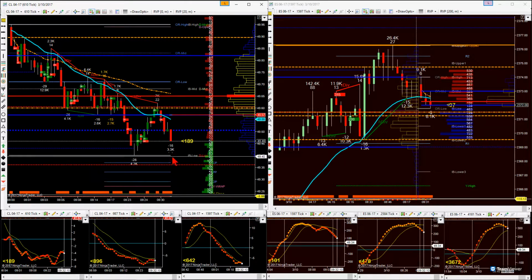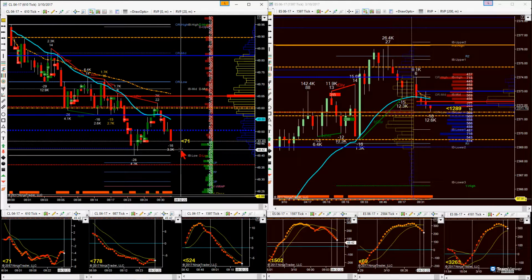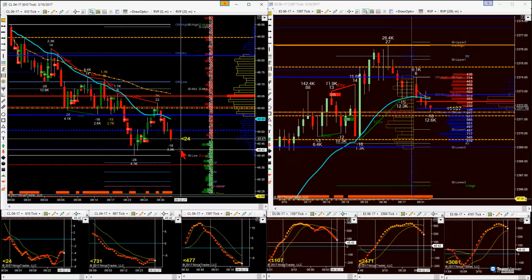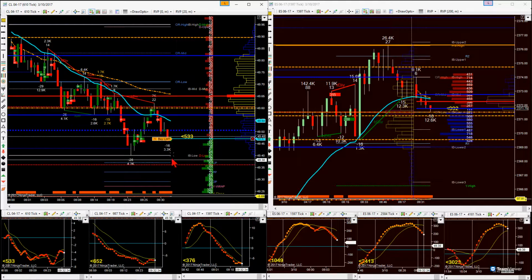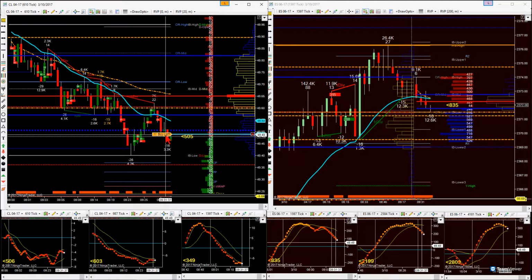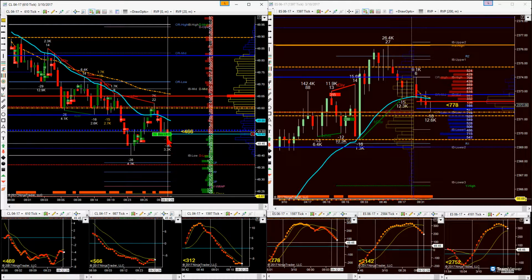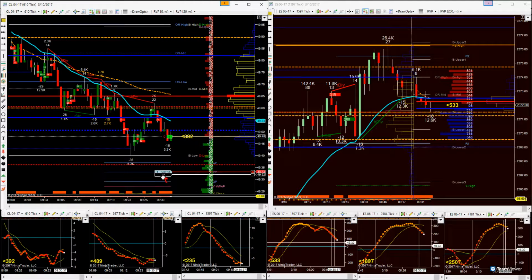Take my 10, 11 ticks, whatever I got there, and I'm watching now for a long opportunity because we have positive divergence on the 610 and the 987. And I'm getting really close to pulling the trigger on that. So I'm going to take one here. All right. Okay, I know I would be filled on that in real trading.